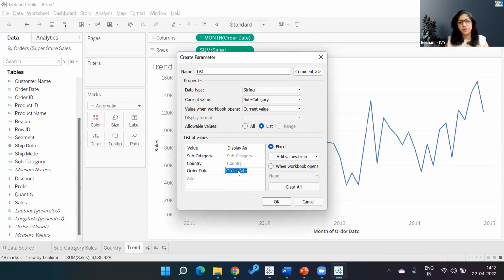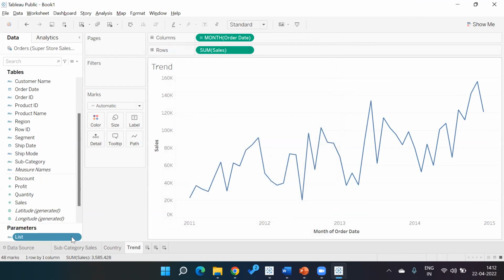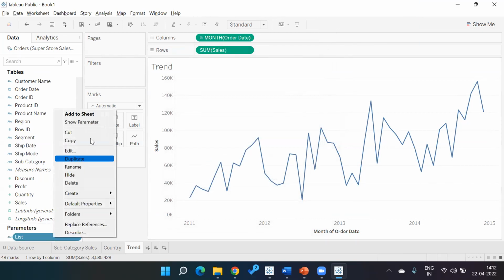And display, I'm changing over here to only date. Got it? Done. Let's show the parameter.